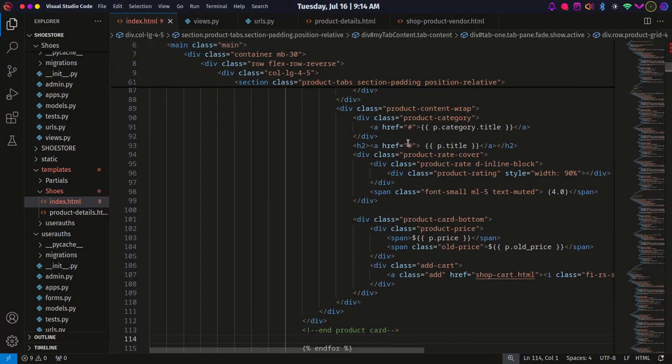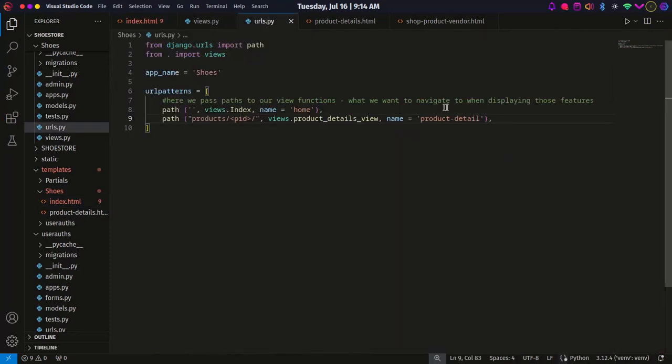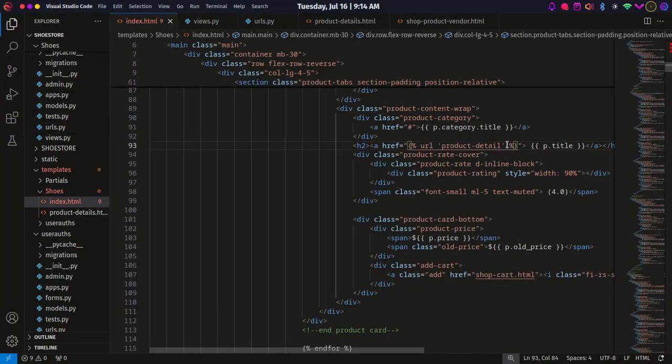So what I'm going to do is bracket, percentage. I want to pass a URL. Then this URL is the related name product detail. Then what I want to get is PID, product ID, this one, ID. That's what I'm passing, this product ID, like that.